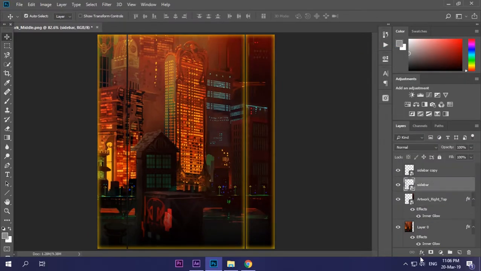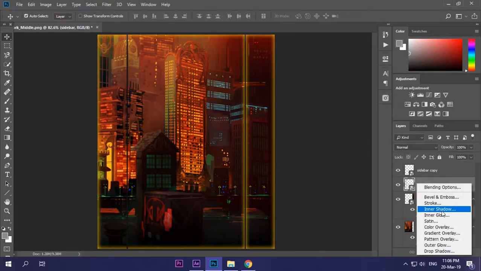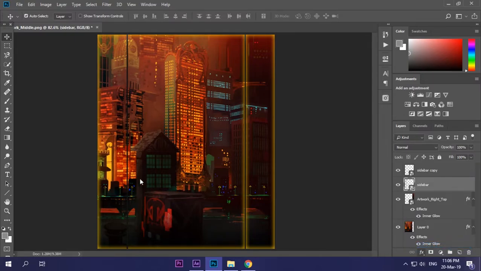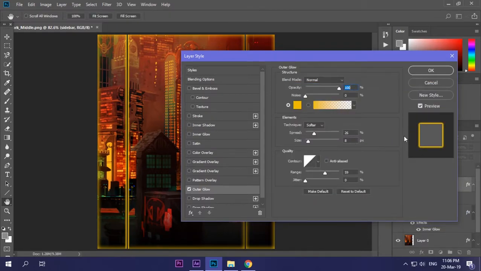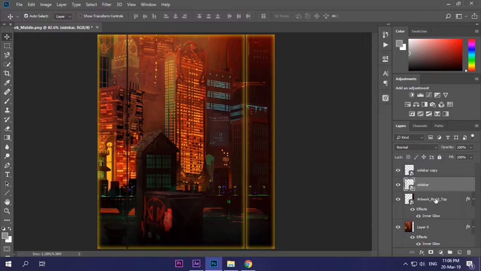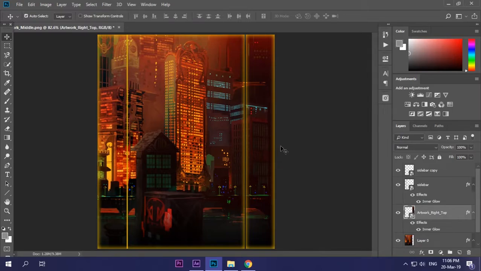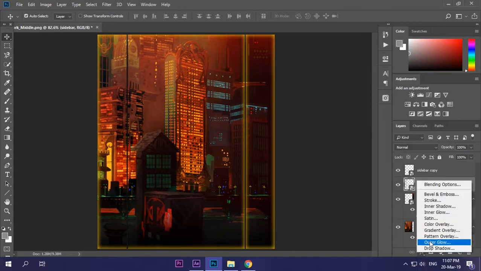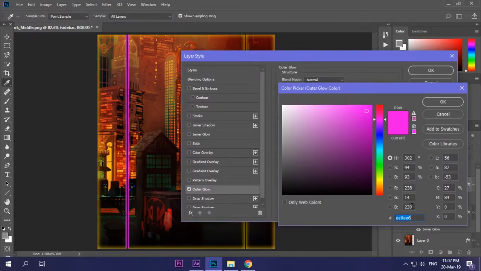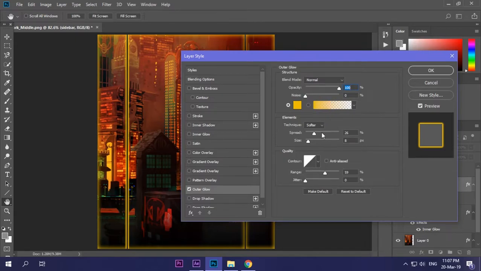Now on the fake sidebar we will add outer glow. We cannot drag the effect, like I will show you. We had the color code copied, so we will paste it, and we will have to change some settings. We could drag the effect like this, but it's outer glow, not inner glow, so we will have to do it ourselves. Take outer glow, copy the code and make it look the same.